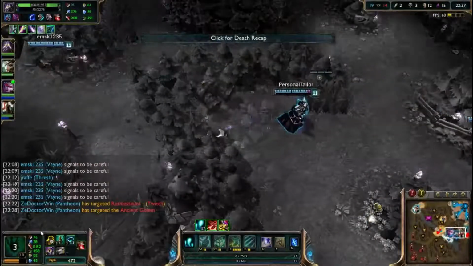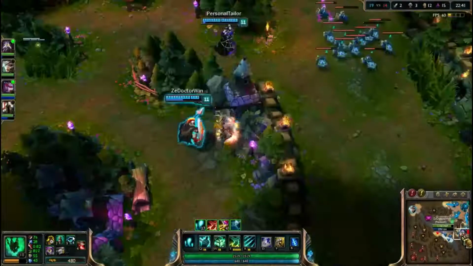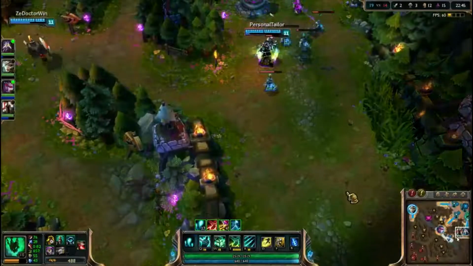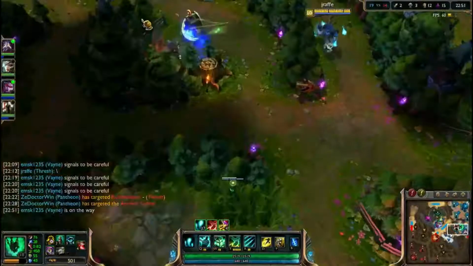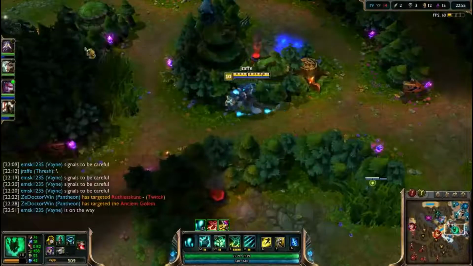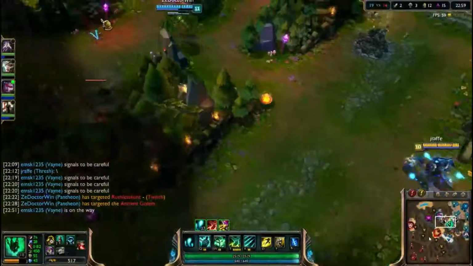Also, work on vision a bit more. I'm not sure how many wards you've actually laid at this stage, but there's four on the map, and I think you've only got 2 down. Okay, sweet. So yeah, you guys are doing pretty well. You got 2 mid turrets, you've got a gold lead, you got the dragons. A mid lane ward in here would be really, really nice as well.